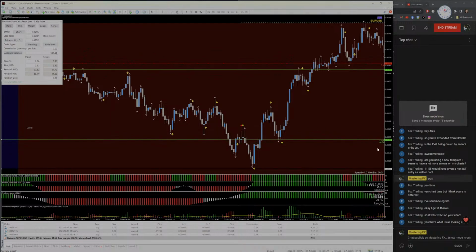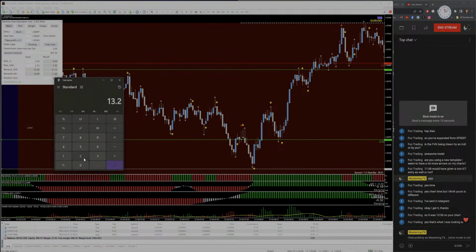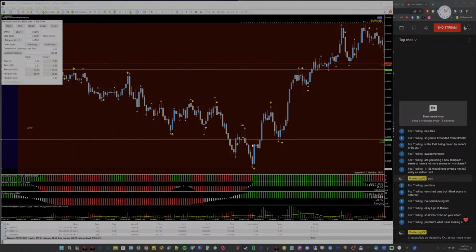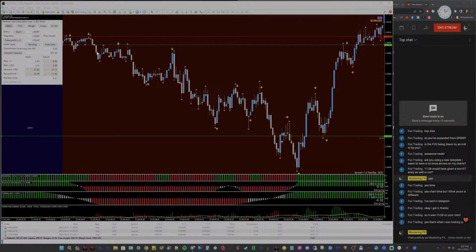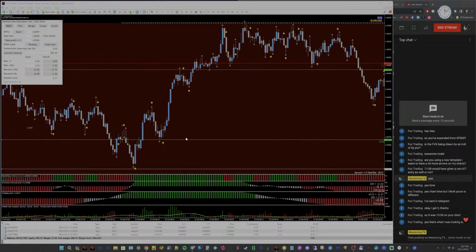So that would have been 13.2 pips, and the stop loss was 1.2. So that would have been a 1 to 11 on the second half. So that right there, I probably would have called it a day. That's 1.5%, and then 11 on 0.5%. That's 5.5%, 1.5. So that's 7%. Just those two trades, you can call it a day. 7% on the account. That's great.